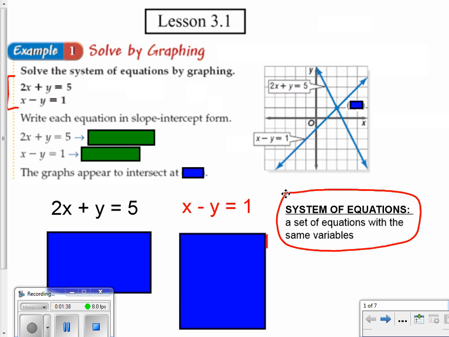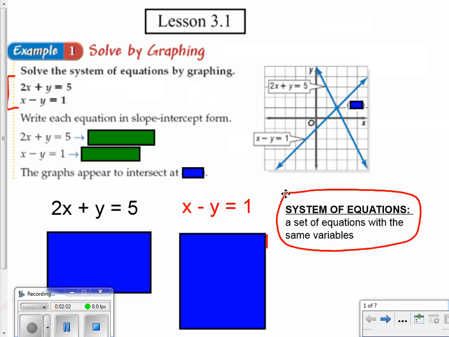So anytime you want to graph a system of equations, it's best to put them into slope-intercept form. That's the easiest way to graph them, so you just change each one individually. So for our first one, I'm going to walk you through the steps of how to change it to slope-intercept form, but a lot of that is something we did last chapter, so after this example, I'm just going to write the steps on there and not necessarily walk you through it all.